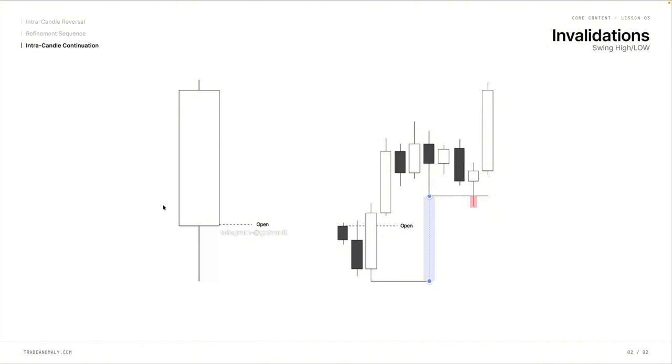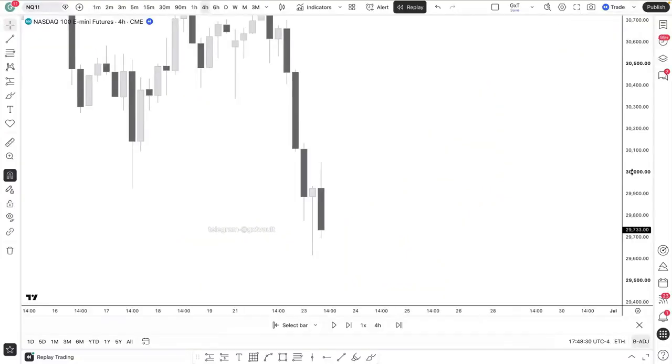So we know if this candle is going to continue, we have to manipulate the low. As you can see, it does. Once it does, then you can assume this candle is ready to continue that expansion. Now let's go ahead and go over an example of continuation validation using swing highs and lows.